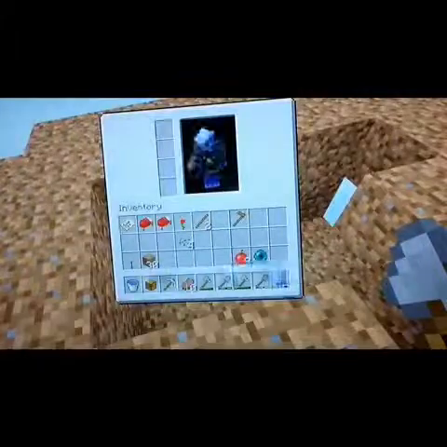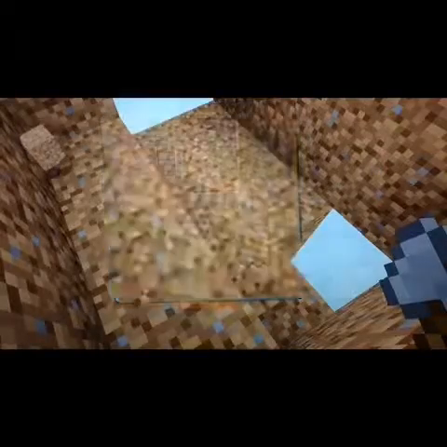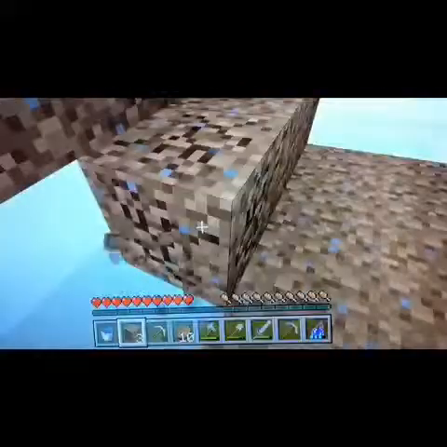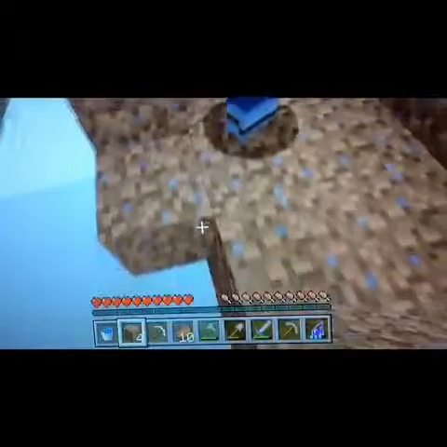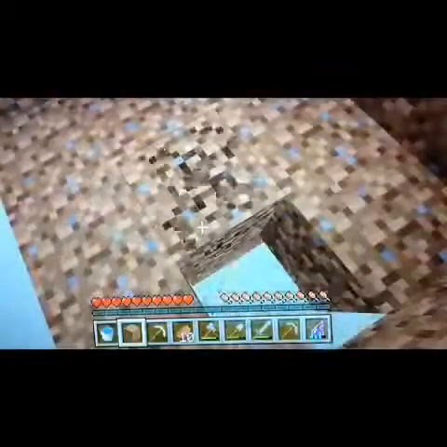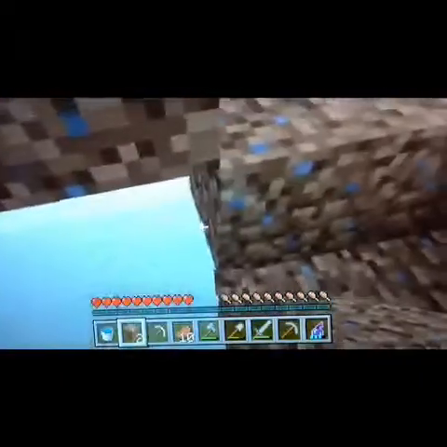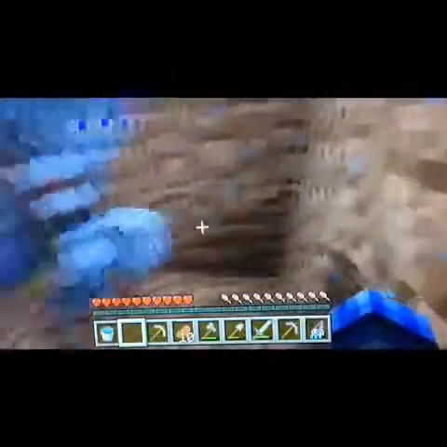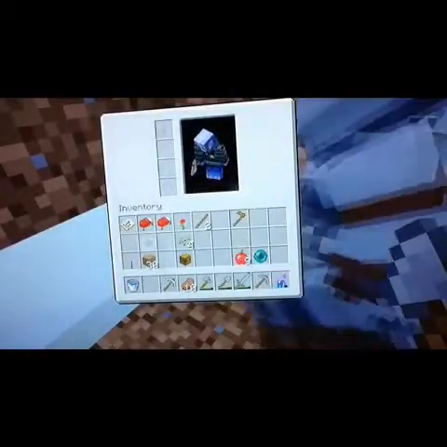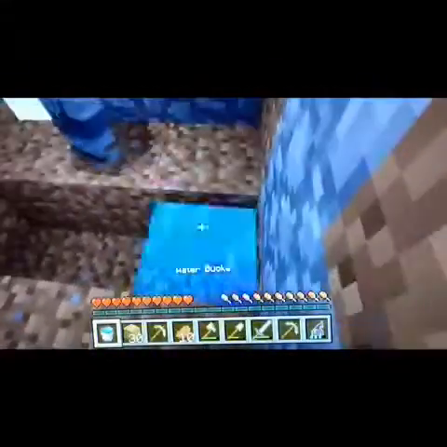Bang! Alright. I want right here to be the water. I'm using my farming skills here. The farming skills, dope. Okay, I'll get that. Alright, perfect. Water thing right here.